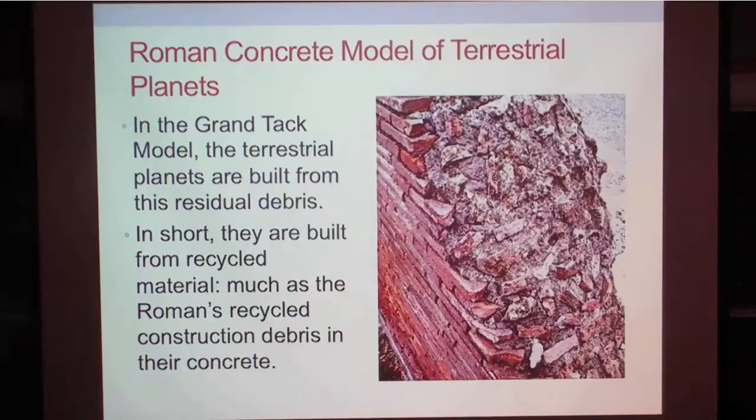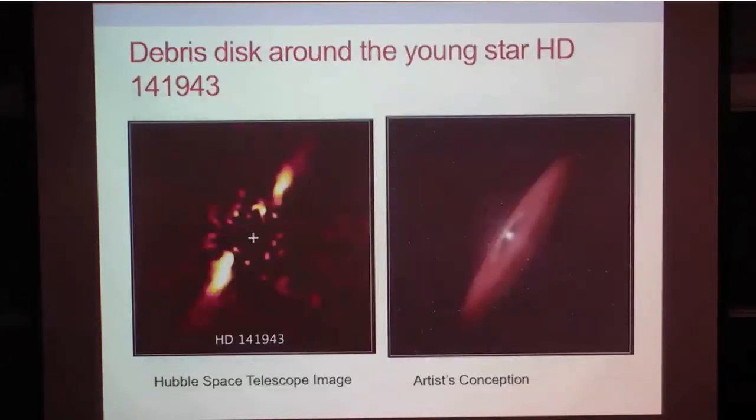They invented the formula, but they didn't use gravel if they didn't have it. Okay, so what does this mean about the composition of the Earth? It's not obvious that we're necessarily going to be so simply related to chondrites. And these kinds of debris disks have been found around other stars. There's a Hubble Space Telescope image of one of these debris disks, and here's the artist's conception. So this kind of thing does seem to happen.